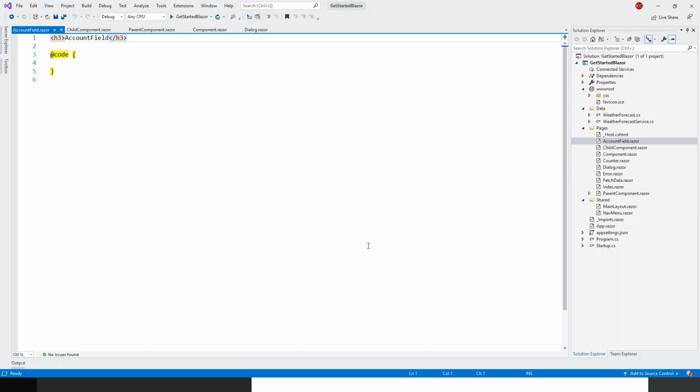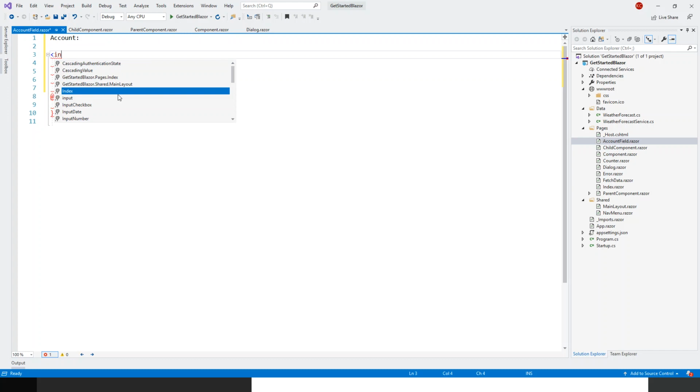So let's start. I will get rid of this AccountField header, and instead I will put the word Account. Then this is the CSHTML side, so HTML type of code.